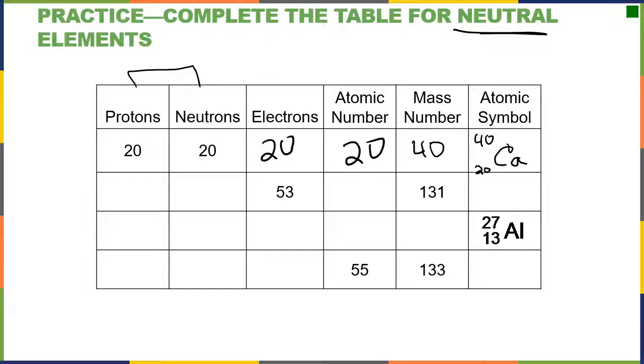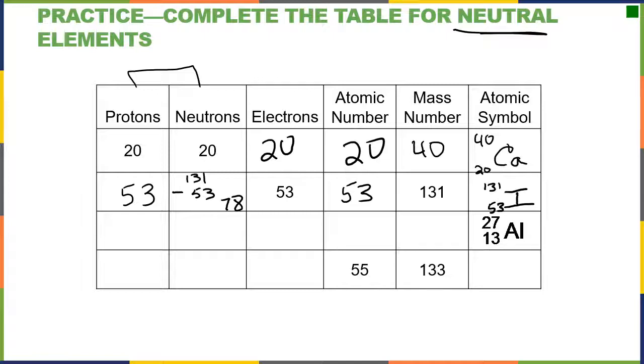53 electrons. Well, if we have 53 electrons, then we are going to have 53 protons, and our atomic number is also 53. Now, if we want to know how many neutrons we have, we are going to have to do the math. We're going to have to take 131, our mass number, and subtract 53 from it, and we're going to get a total of 78 neutrons. Now, again, the number of neutrons is variable. This happens to be a radioactive isotope of this element. If we have the element 53 and we go to the periodic table, that's iodine. We can put the 53 down here, and we put the mass number 131 up on the top.